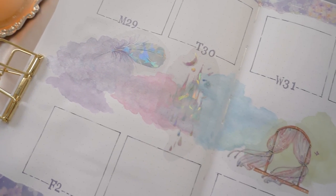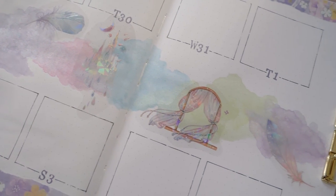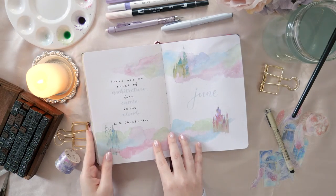I think this weekly spread ended up being my favorite out of the whole setup. And with that, I'm all set to plan my magical June.